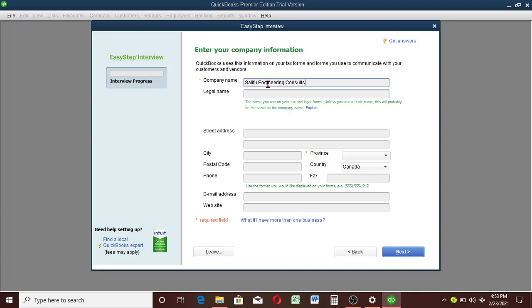Consults. So that can be the company name and also the legal name. You understand? So the street address can also be Mararaba, or let me just use Kuje, just put that.